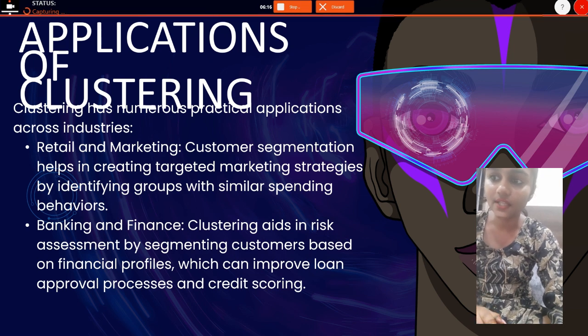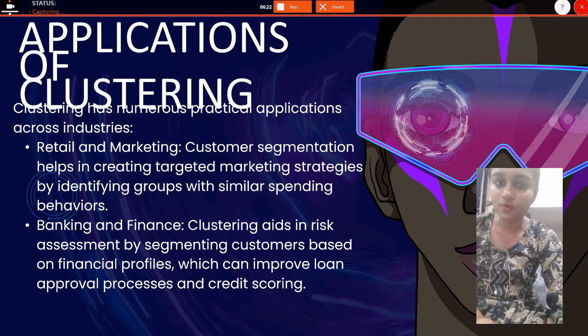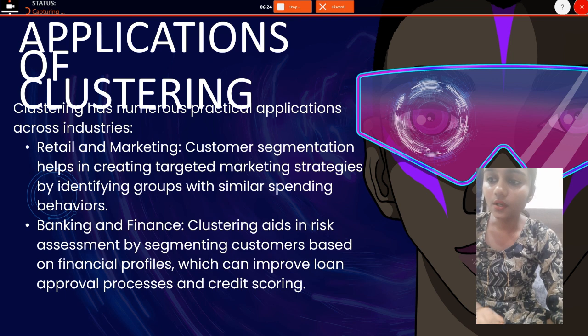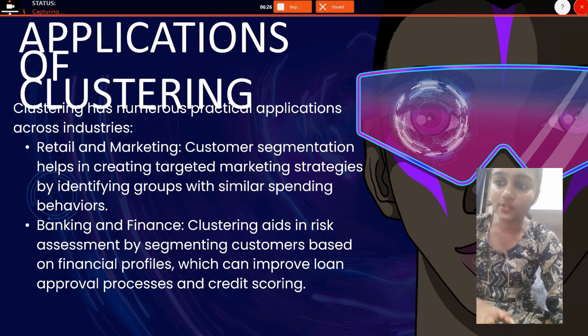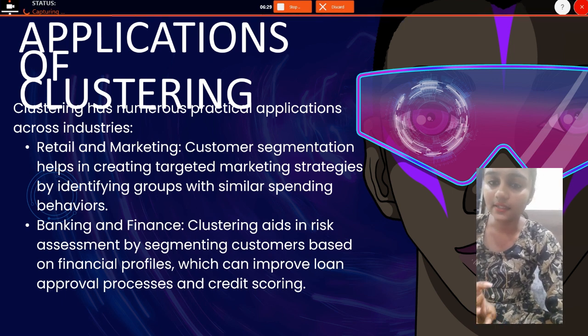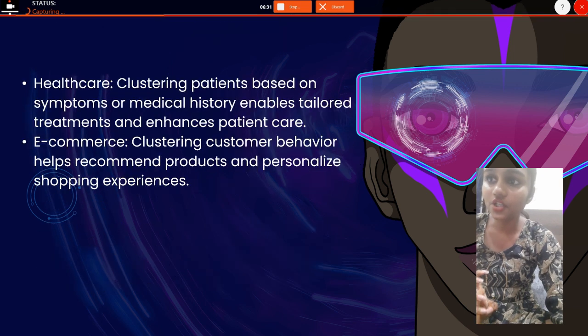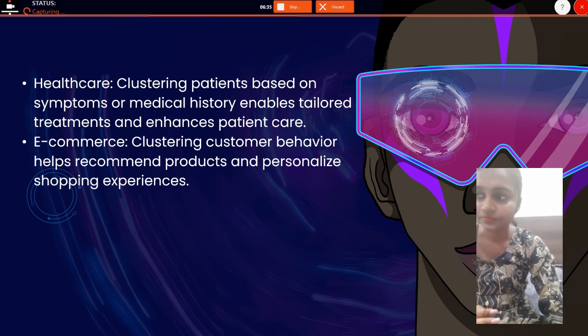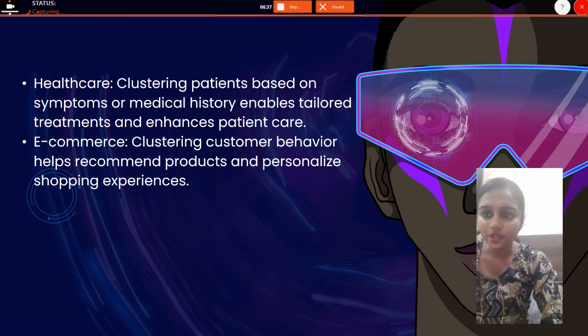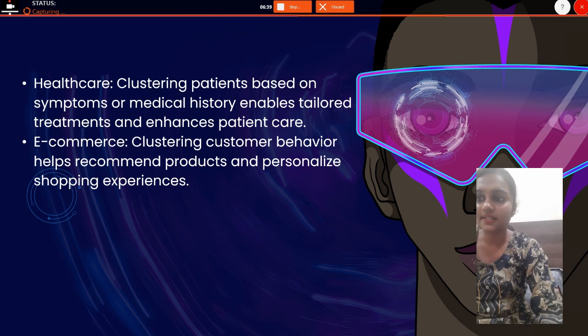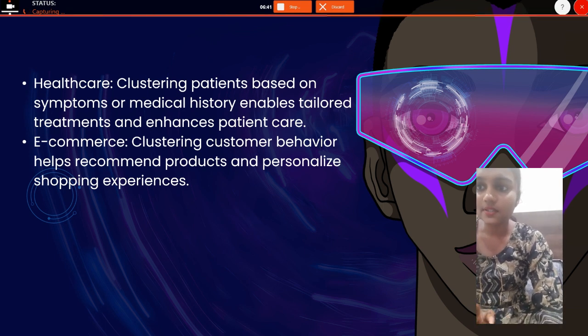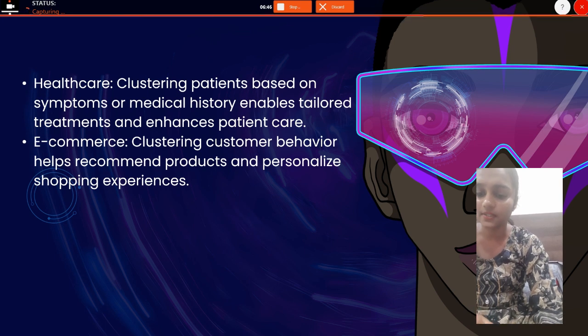Next, banking and finance. Clustering aids in risk assessment by segmenting customers based on financial profiles, which can improve loan approval process and credit scoring. Next, healthcare. Clustering patients based on their symptoms or medical history enables tailored treatments and enhances patient care. E-commerce. Clustering customer behavior helps recommend products and personalize the shopping experience.